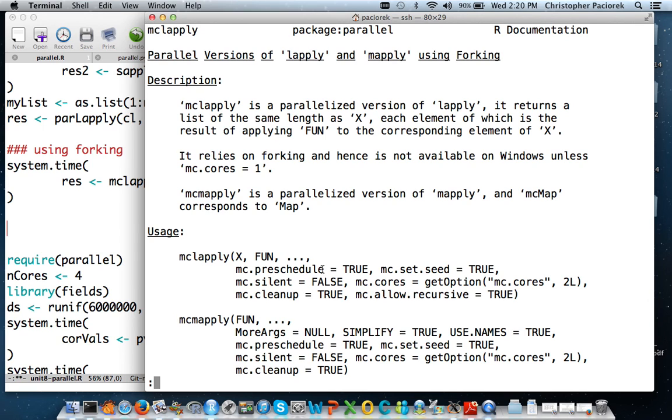Yeah, so there's going to be less latency here because we only basically have to do 4 communications out and then 4 communications of the results back, because each processor is managing its own work for the multiple tasks here. So the amount of latency, or the number of messages you need to pass, is lower. This first mode is called preschedule equals TRUE. So this is a benefit of doing this pre-scheduling.